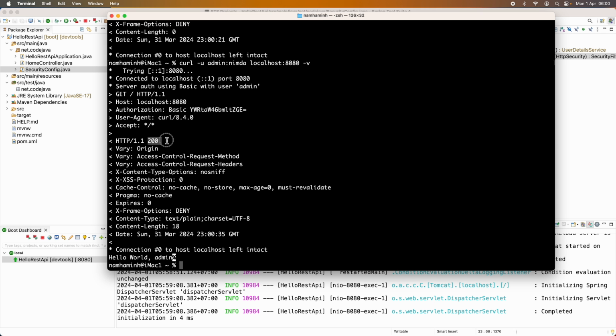You see 200 OK, and the response body hello world admin. So it's very simple to test HTTP basic authentication using curl. Just specify username and password separated by a colon here, and you can see in the Authorization header of the request it sends the username and password encoded in Base64. Here you see.